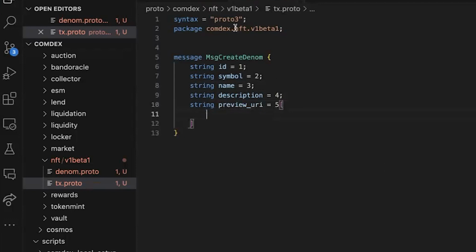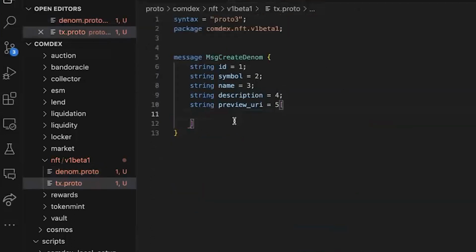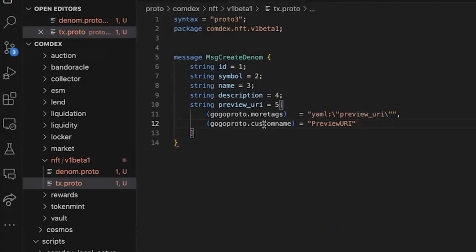Same as we did before, because we want a preview URI to have some custom logos. We'll come to the details of what more tags, custom tags, all these things mean. We'll come to that.